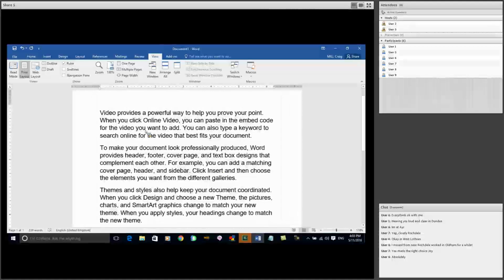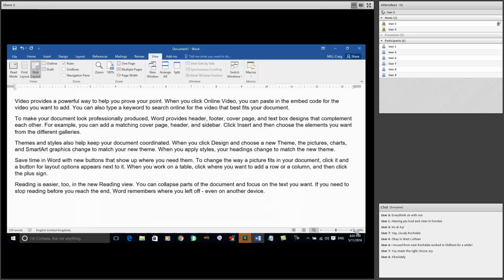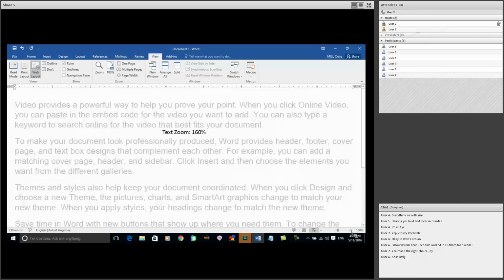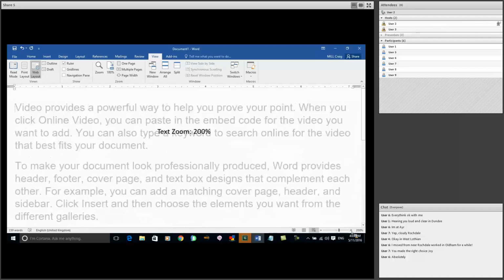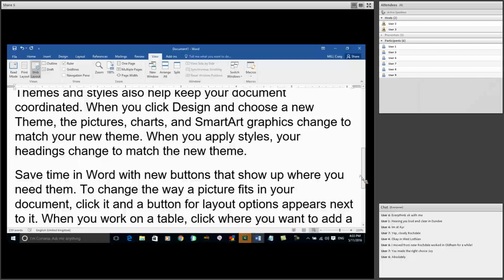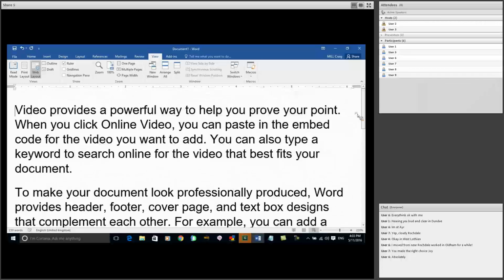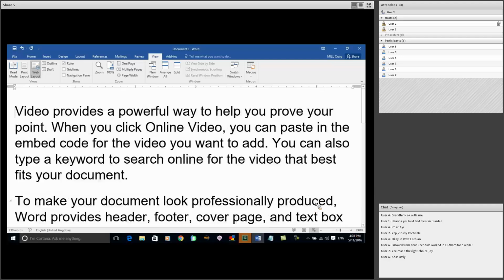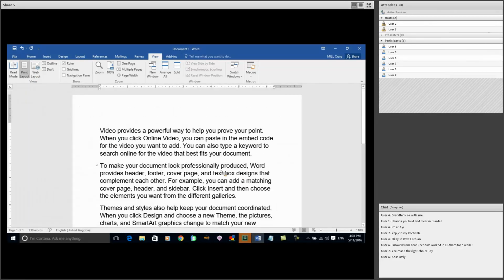So the other thing I can do then is use web layout. So if I go into web layout now, okay, and you can see it's just like that. So now if I want to read some text and I'm finding it a bit too small, I can really zoom in on that text, and you see what's happening as I'm zooming in up to 190, 200, and the text is just flowing down the side of the document. So just a couple of tips that might come in handy if you have any students who just need to make the document a bit more readable when you're doing that, okay? So that's in View, and the first one was read mode, and the second one is web layout. Now I'm just going to go back into print mode now, okay?